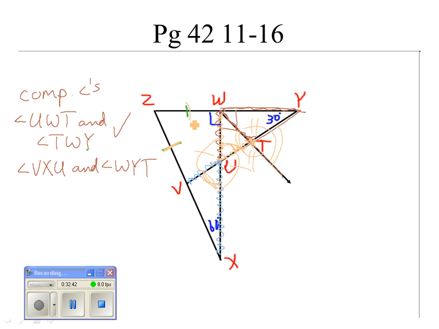These little tick marks here. What's that tell us? Not line. What is it? Segment. What segment? Segment ZB is congruent to segment ZW. Why not lines? Because there's an endpoint on each. You can't measure lines, so you can't say that they are congruent to each other because they go on forever.